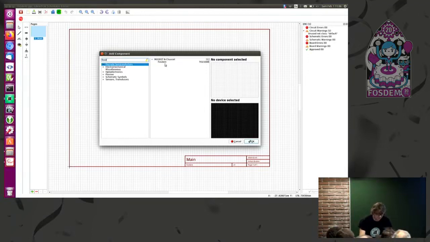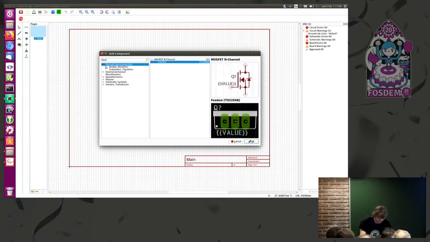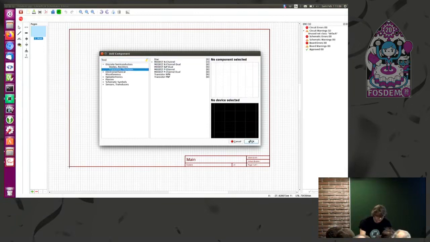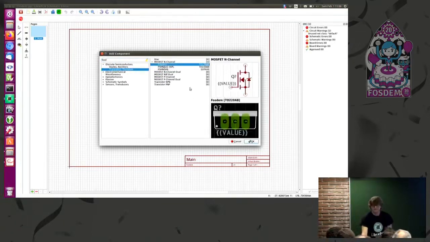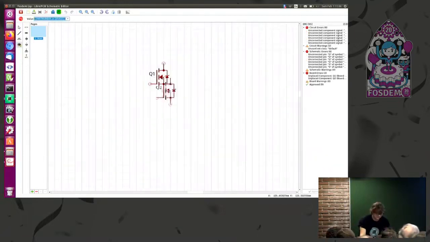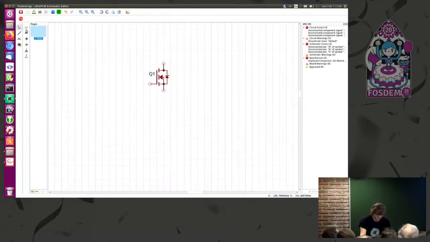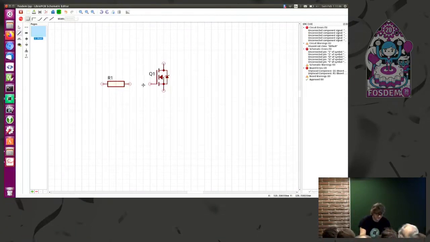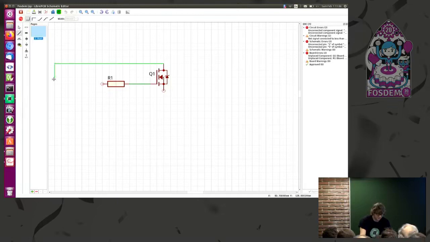Here it is under discrete transistors, MOSFET N channel. Okay, so let's add this one. Maybe a resistor. What else? Let's just connect them. Something very useful.